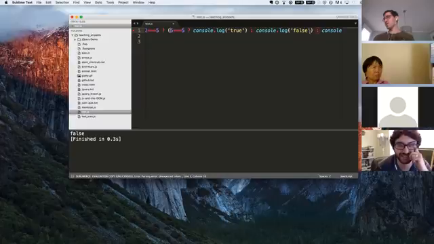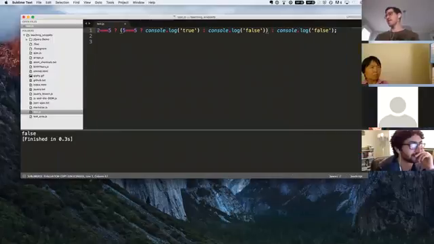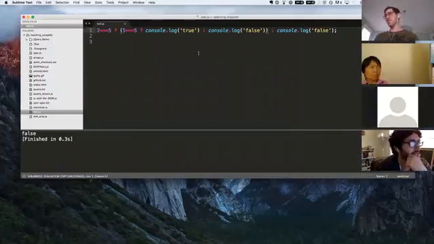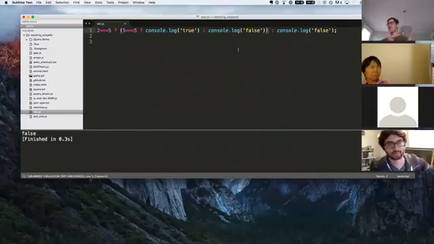If you wanted to simulate an if-else if statement using ternary, it would look something like this, which, going to Jordan's point about readability, when you first encounter this, it's really difficult to figure out what's going on with this line of code.